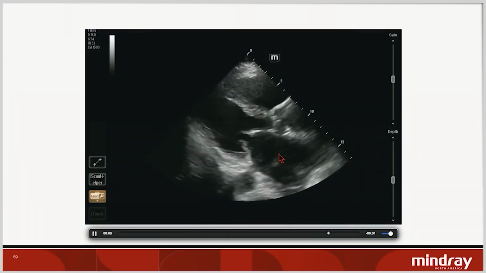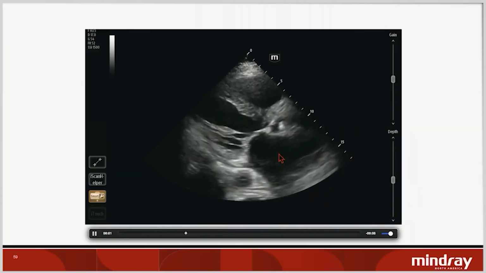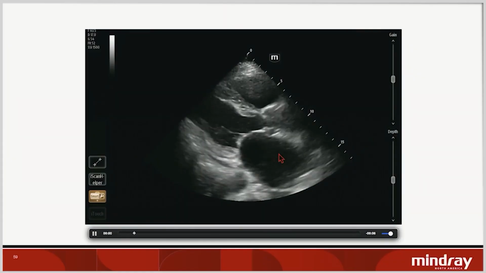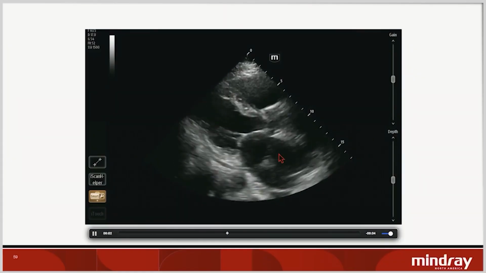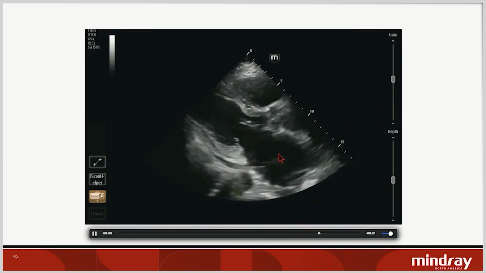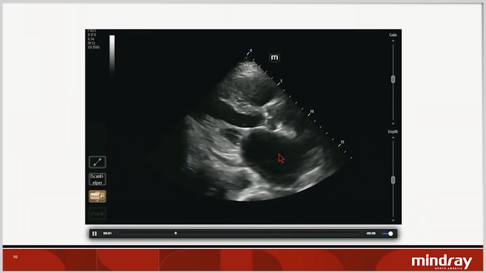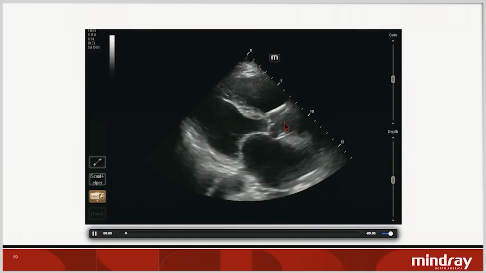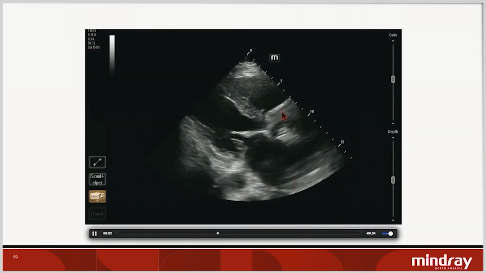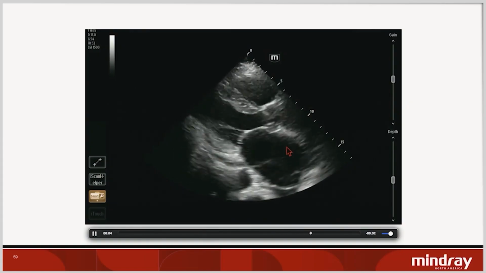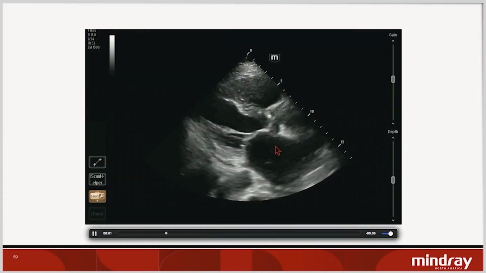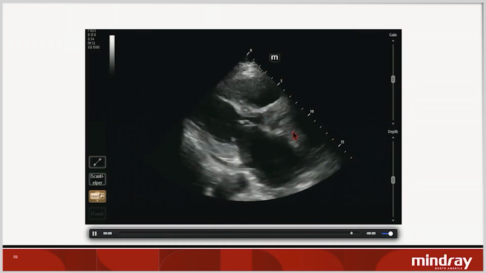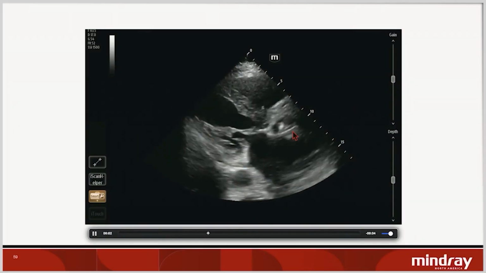A lot of times with the RV, the aortic root, and the left atrium, we like to think of that each one of those will occupy about a third of the screen, and they'll be about the same size. And when you see that huge left atrium that is larger than the overlying aortic root throughout the cardiac cycle, that's generally a marker for left atrial enlargement. Yeah, and if you're looking for measurements, the aortic root should be less than 4 centimeters, and the left atrium in this diameter should be less than 4 centimeters. This one is more than 5, maybe 6, so that's going to be really abnormal.